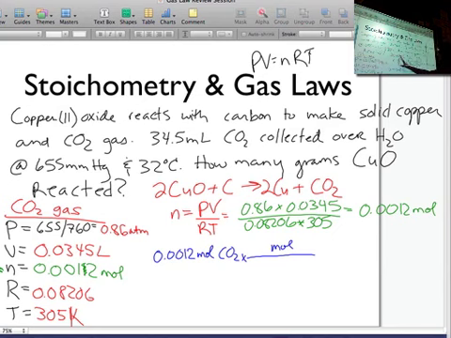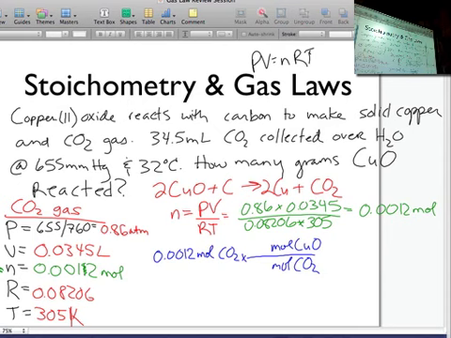Hold on, let me finish writing this. Copper oxide to CO2 moles. I don't understand what you look at. I just thought it was the first number. What am I looking at here? Help. How do I know this? We don't know. May I answer all of your questions without being interrupted? You may. Then you'll understand what's happening. Go ahead.